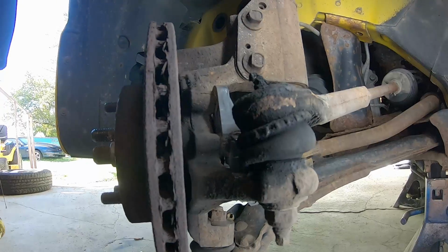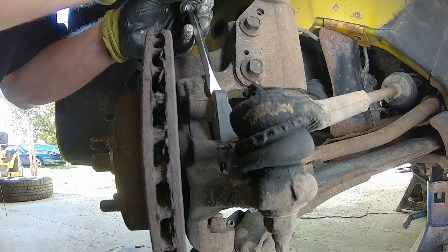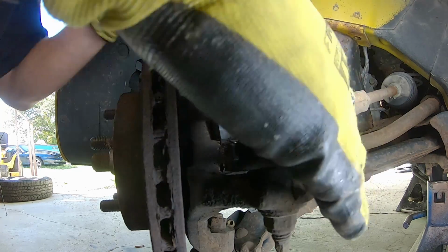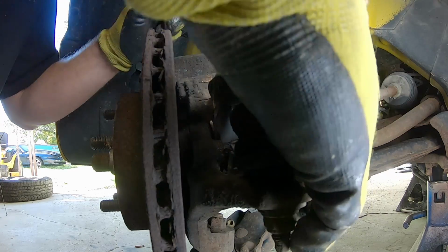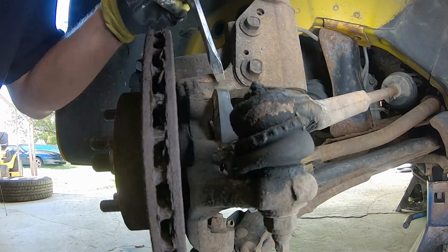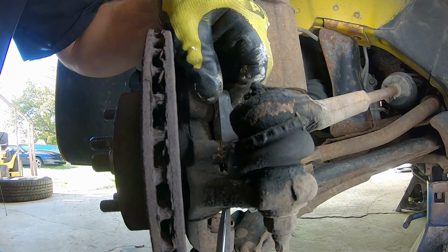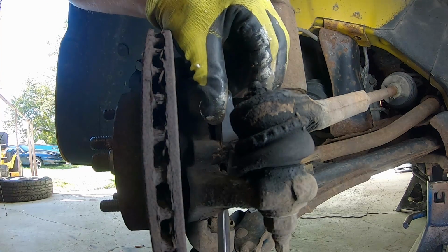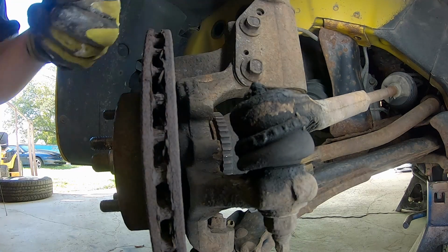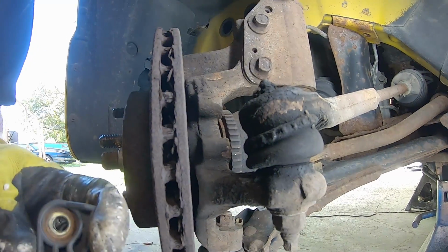I'm trying to get this wheel speed sensor off of here without breaking it, because I'd like to get a look at it before it's broken. So we're going to try and work it back and forth until we can slide it out, without breaking any of it. We'll just work it back and forth here until it loosens up some, hopefully. There we go. Okay. We got it out.